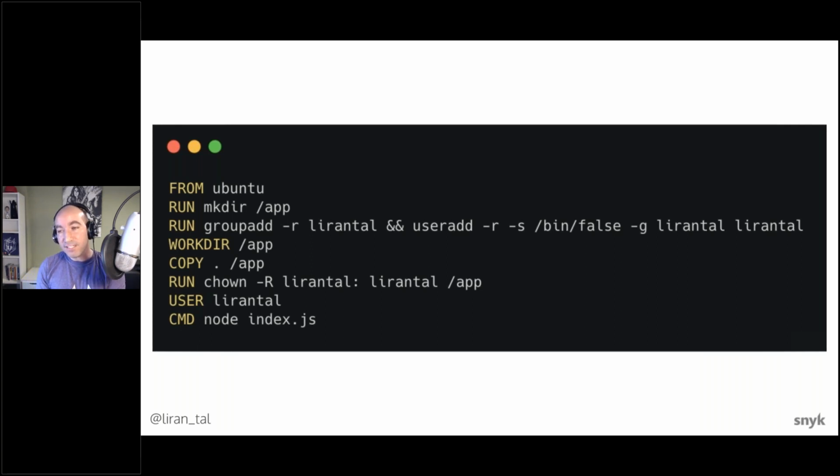So what I had to do here to fix the problem, this is the fixed situation, where I'm actually adding a new user, the Liran Tal in this case, giving it a false shell so no one can log in with it, making it kind of like a system user. And what we actually want to do at the end of it is probably assign whatever permissions needed in whatever directory content you're passing in, which is in my case /app. And of course, don't forget that we need to actually tell the Docker container to use this user before we are instantiating our process, which in this case is a Node app.